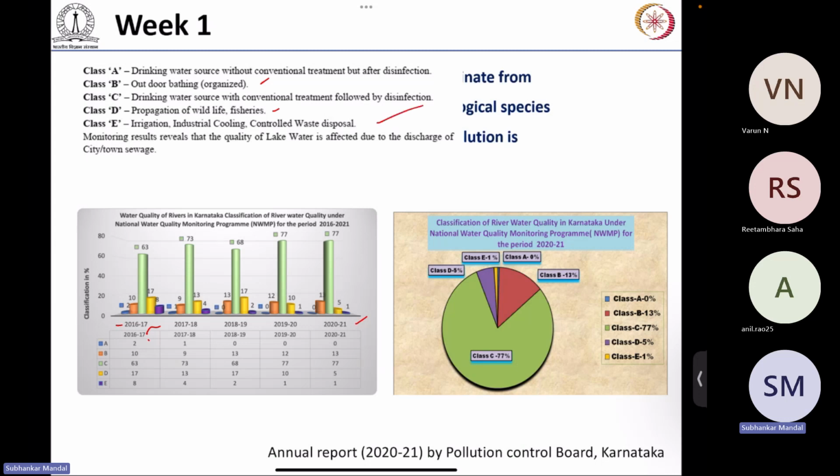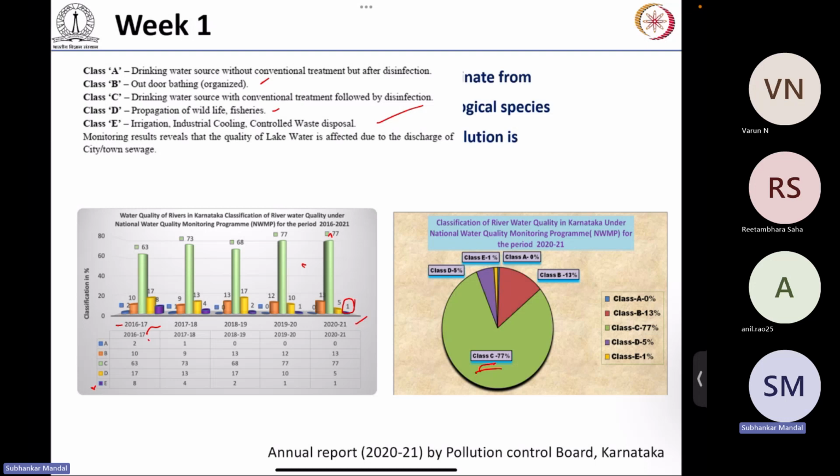Here you can see that earlier this red E, this is E blue one. Most of these are increasing, and the number of pollutants is increasing. Class C, you can see, is 77%. That means with time the pollution level is increasing. For that we need some easy, user-friendly technique which can give information on what pollutants are there, how much pollutant is there, all kinds of information.